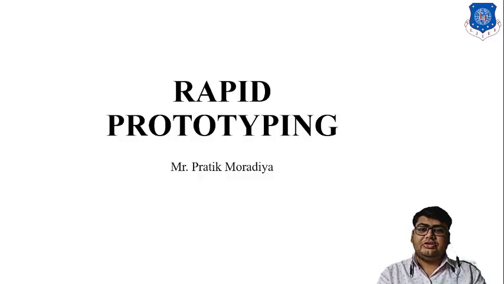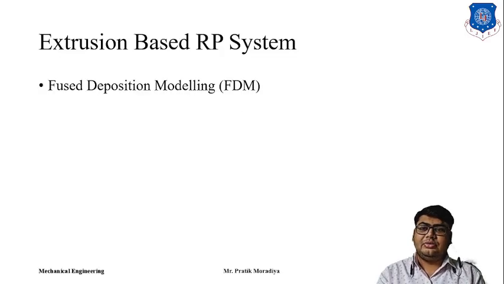Welcome to this session of rapid prototyping. In this session, we will discuss a process called the extrusion-based process, and we will discuss fused deposition modeling. Now, what do you mean by extrusion? Do you remember the word extrusion? Extrusion is a process of forcing a material out of a small area.